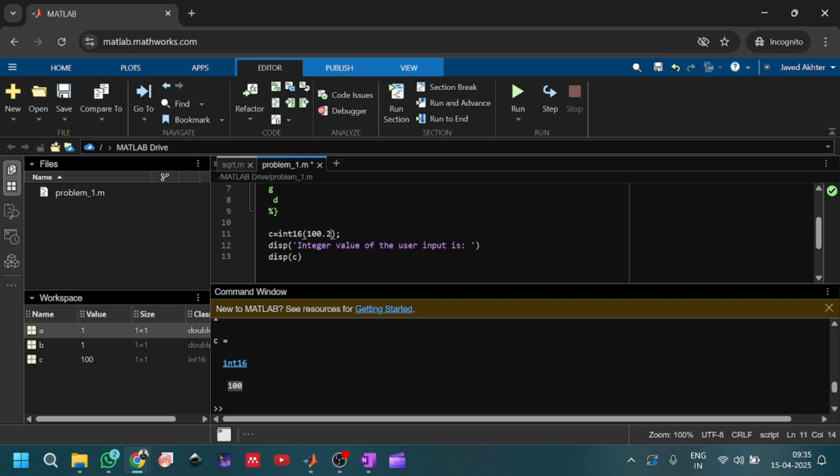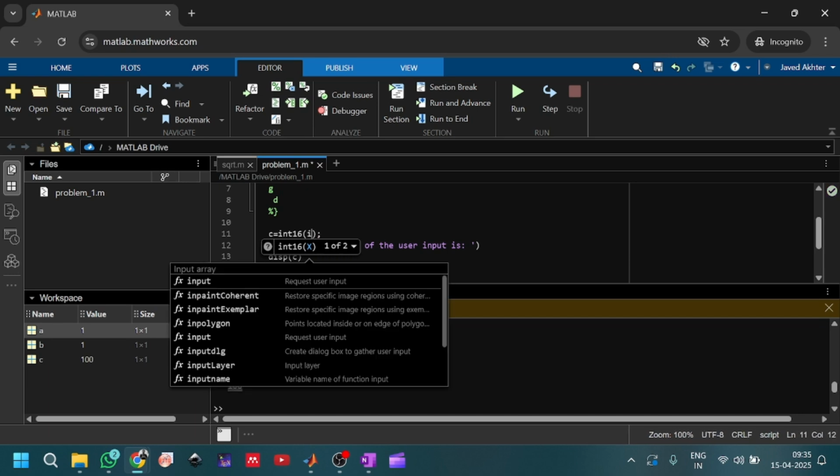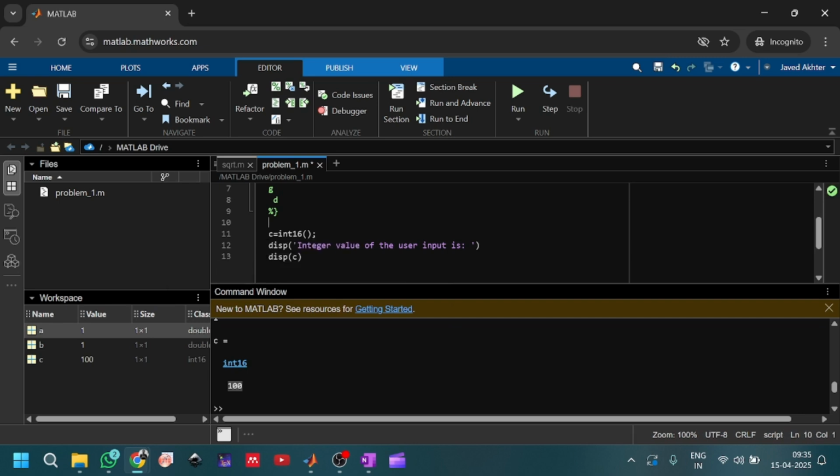Suppose instead of putting this, you want to take an input from the user. How will you do that? For input, you have to put, let me assign a variable, for example user input, and here you write the command input, and you tell the user to enter a number.